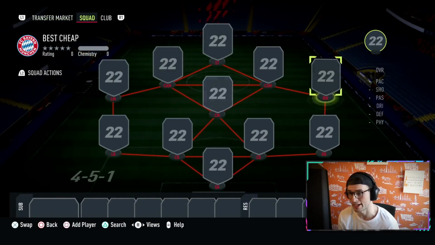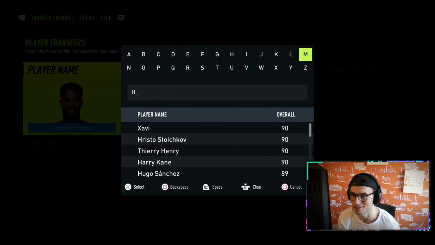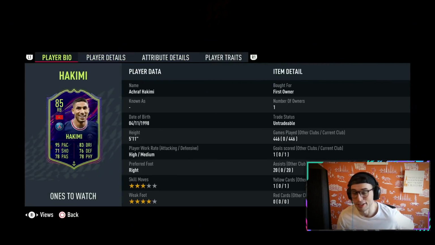Guys, the best right back in the game is now at a discount. You can get him for 60,000 coins. Yes, Hakimi gold card on the market is 60K. And specifically, the ones to watch that I have played 446 games with. How crazy is that? It's a lot. It's the most games I ever played with a player at this point in the game in any FIFA.